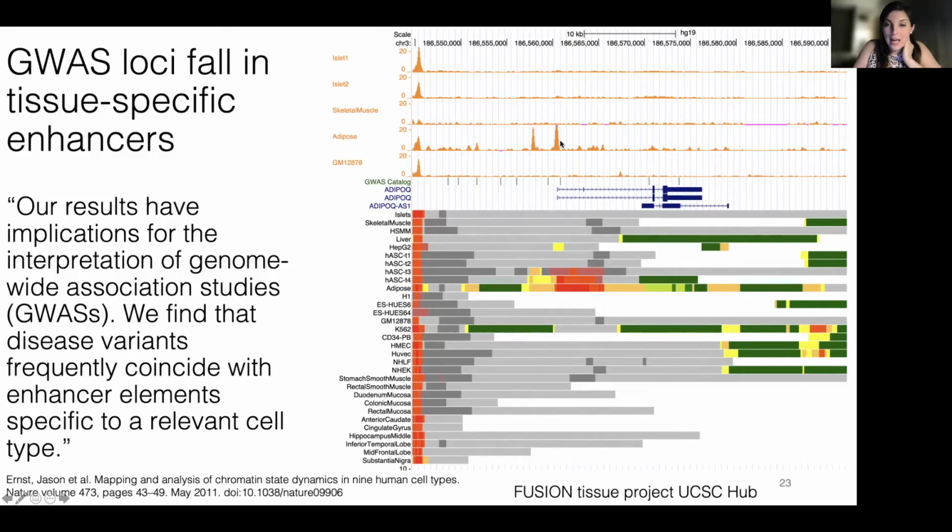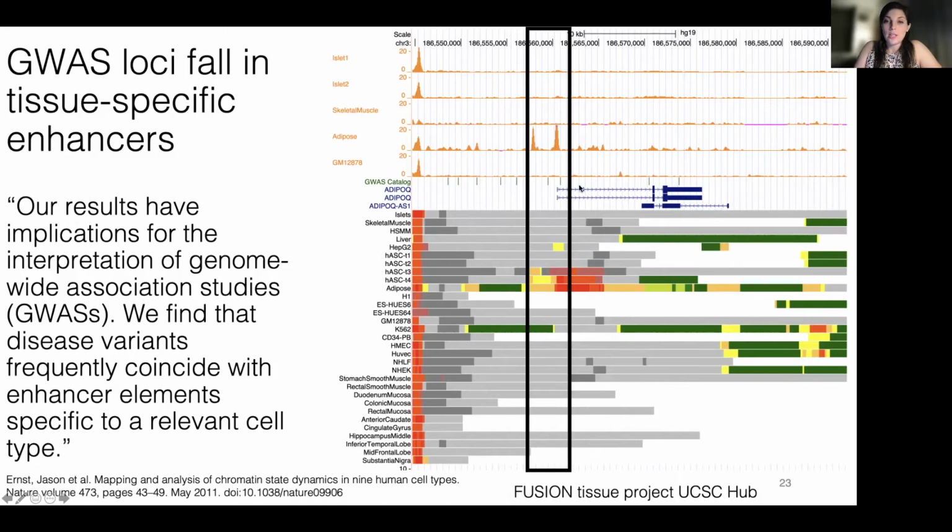And so you can see that these peaks fall in enhancer regions here, and those are upstream of these transcription start site promoter regions, and that makes sense with this gene picture that we see here. And then the GWAS catalog has GWAS SNPs that are in this area as well. So this just illustrates the idea that this is a tissue-specific enhancer. It's in a tissue that is relevant, and the enhancer is only active in this adipose tissue for this gene, ADIPOQ.